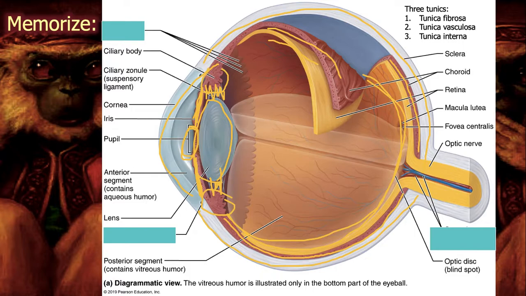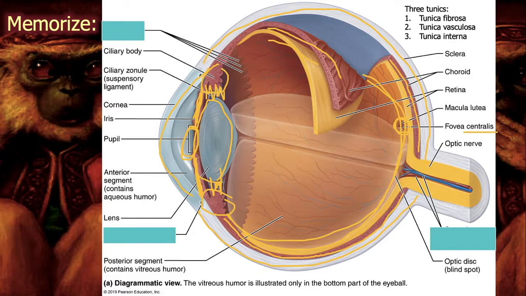Okay, so things on the retina that you need to know. And there'll be a slide that talks about these, but I'll go ahead and tell you while we're looking at the picture. You see this little dot back here? That's the macula. It's macula lutea, but usually you just hear it called the macula. And inside the macula is the fovea centralis. There's a little dot in there. This is the area of the highest visual acuity. So if you are trying to focus on something and get it really clear, you want it to focus on that spot. That's where you have the most cones.